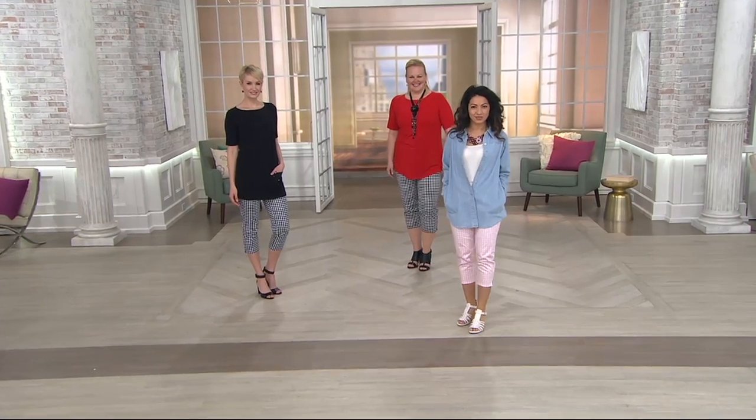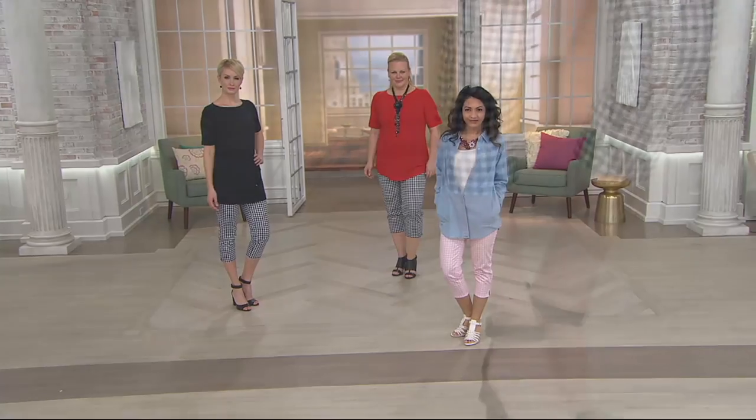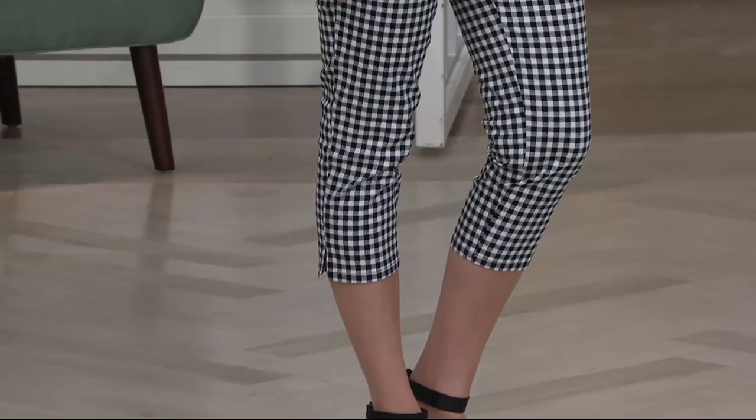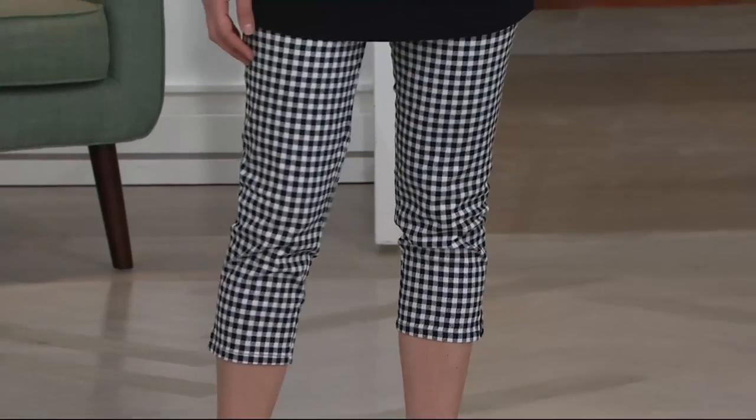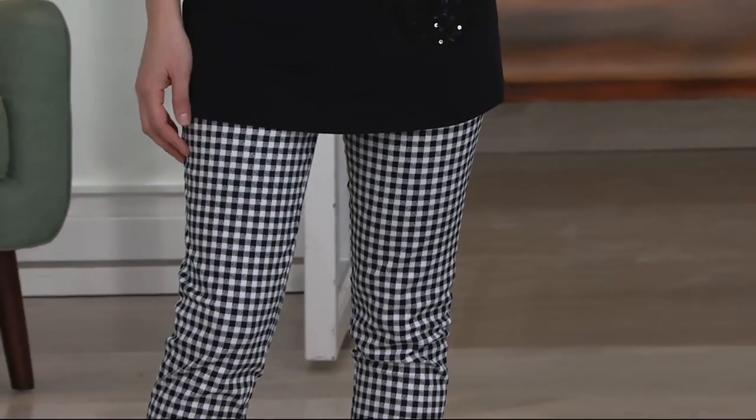We have been waiting for these gingham print pull-on crop pants for quite some time. I was a very bad boy. I started using these on the girls months ago to style. Absolutely, because I couldn't wait. And those of you who think, I don't care, you can't get them? We got them. So here they are.